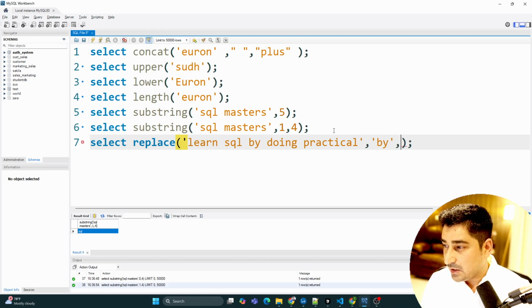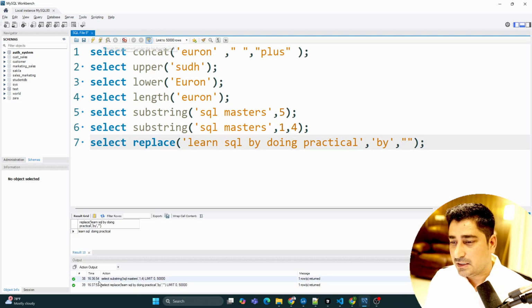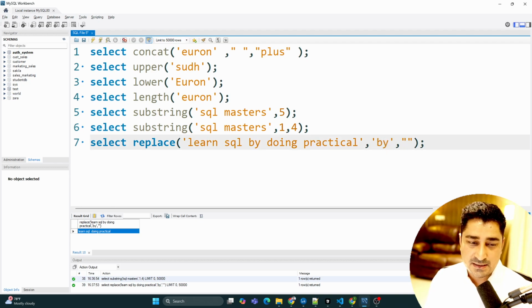I would like to replace it with nothing, without a space, so I don't want to keep it over here. If I execute it, you will find that it has removed the "by". I'm just trying to replace it, just like replace works in any other place.